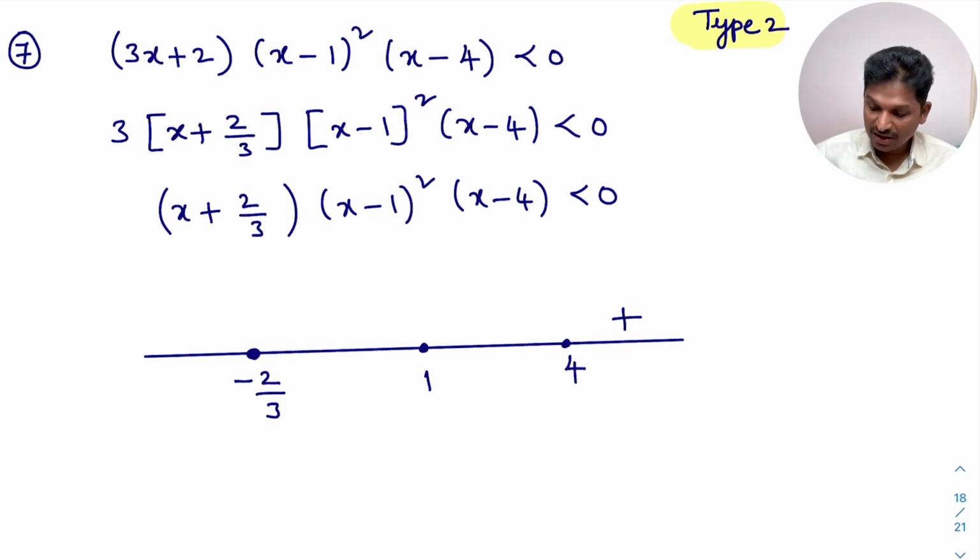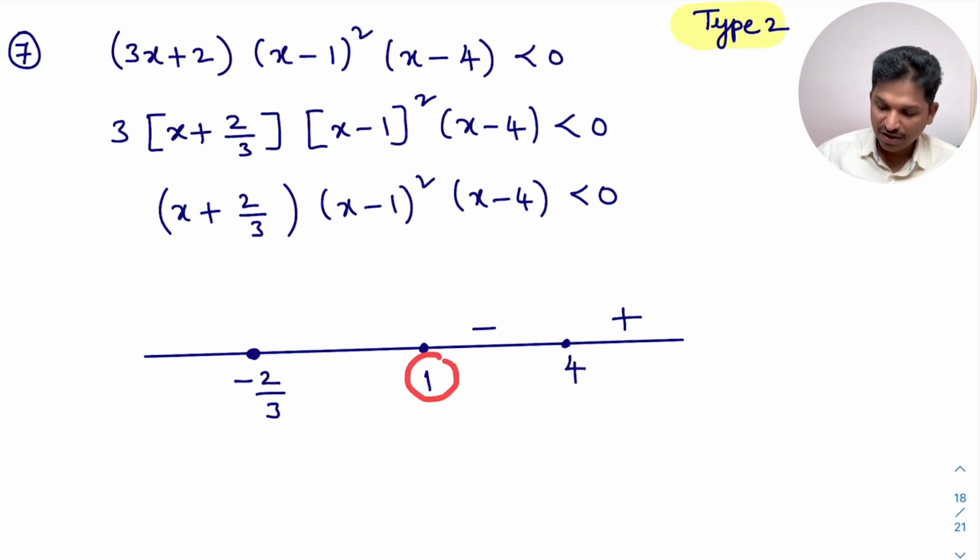Now you see here, this 4 is there. This 4 is coming from this. You observe the power of this. Here nothing is there, means power 1 will be there. If odd power is there, then sign changes. 1 is an odd number. Here plus is there, so plus changes to minus. Right?